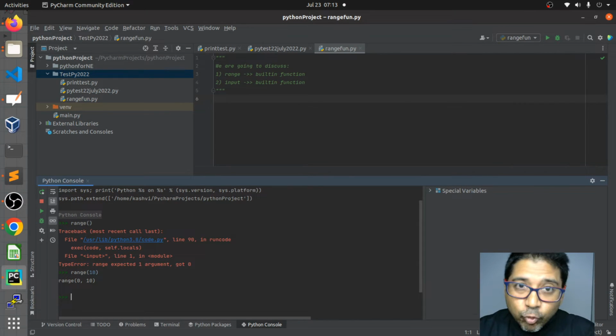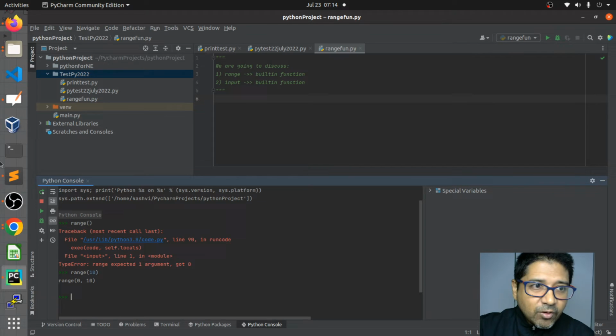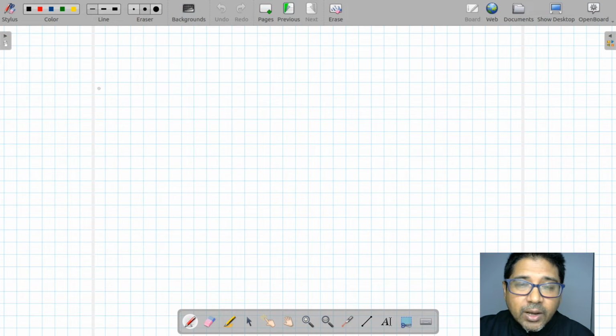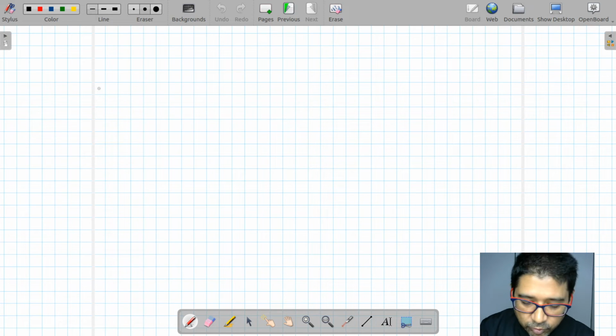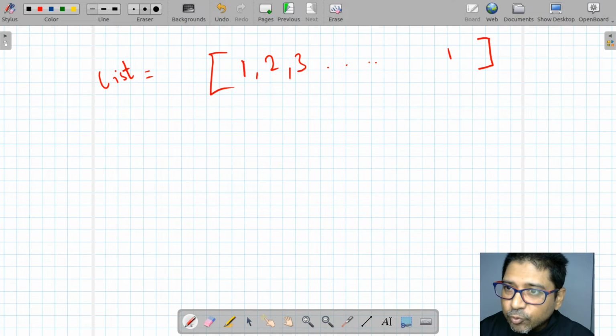Okay, so how is it going to help us? Range can be defined as a list. I want to print a list from 1 to 10. How is range going to help me complete my list? If I want to write a list of 10 numbers, what will my list be? Like this, 1 2 3, like this. I have to type till 10. But range can help me complete this list.